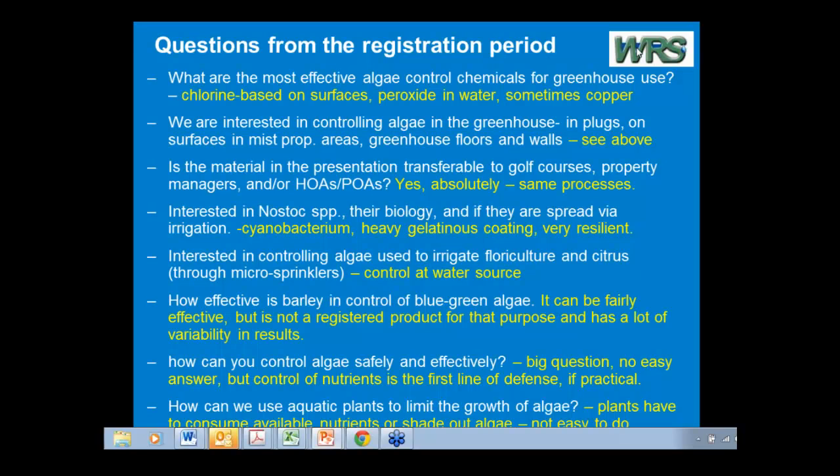Many algal mats — things like green algae: Spirogyra, Zygnema, Cladophora, Rhizoclonium — all these are heavy filaments that grow on the bottom and basically form bottom mats which can then float up to the top and become a surface scum. So they can go from literally being bottom algae to surface algae. Subsurface algae just means it wasn't right at the surface — that could be anything from bottom mats to things mixed throughout the water column.